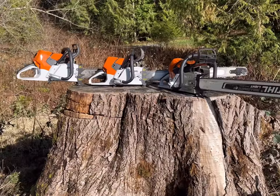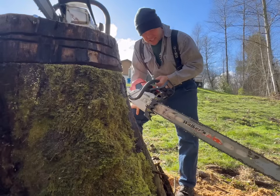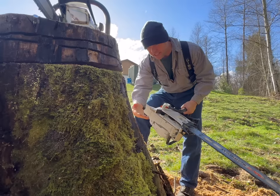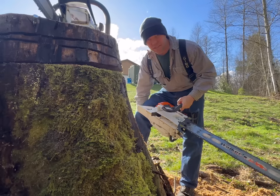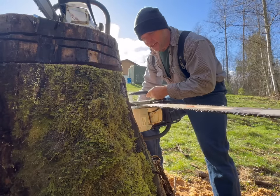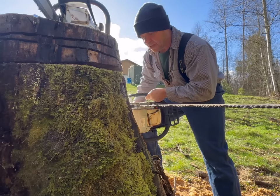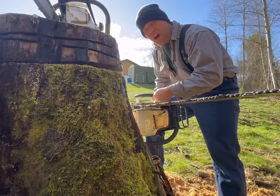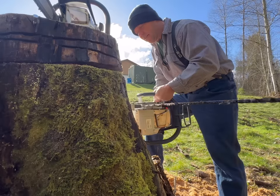I'm going to make a couple cuts here and explain the differences and how it spaces the saw away from the tree. This is a 661 with the five points on it. I'm going to set the saw onto the side of this stump to show you the spacing between the case — and this isn't even bad swell butt, just kind of normal what we deal with here. The dog is gripping in and I still have room between the case and the bottom of the swell butt, so it's not rubbing. I can leverage off the bottom of the dog to make my cut — I'm holding it up with one finger, not that tiring.